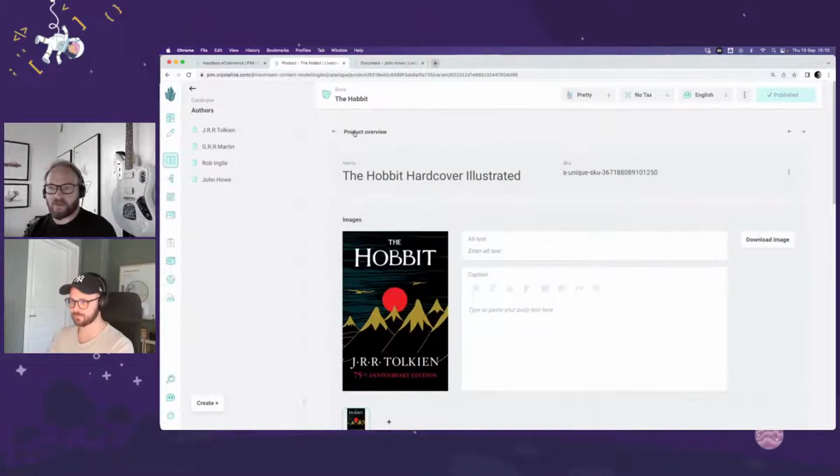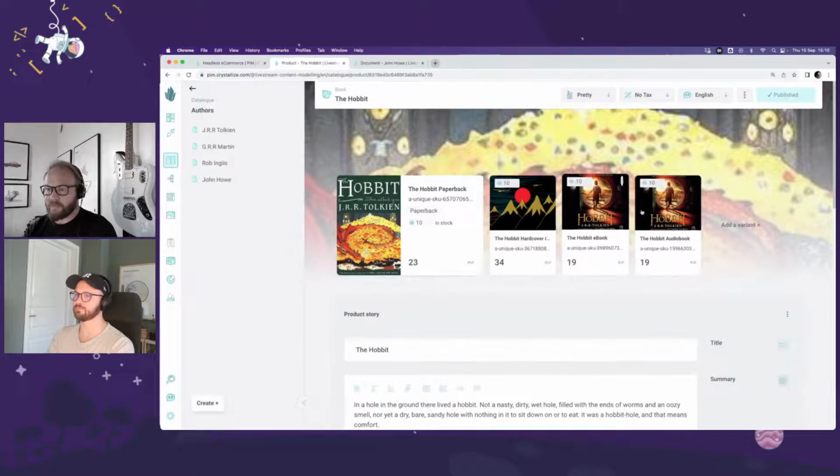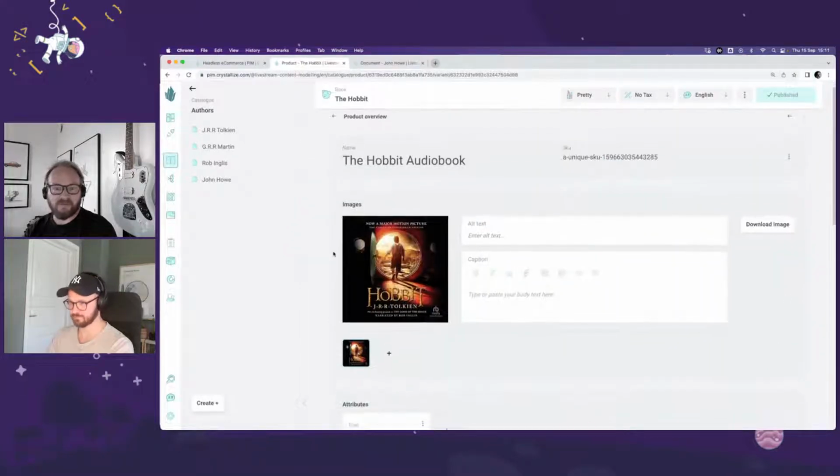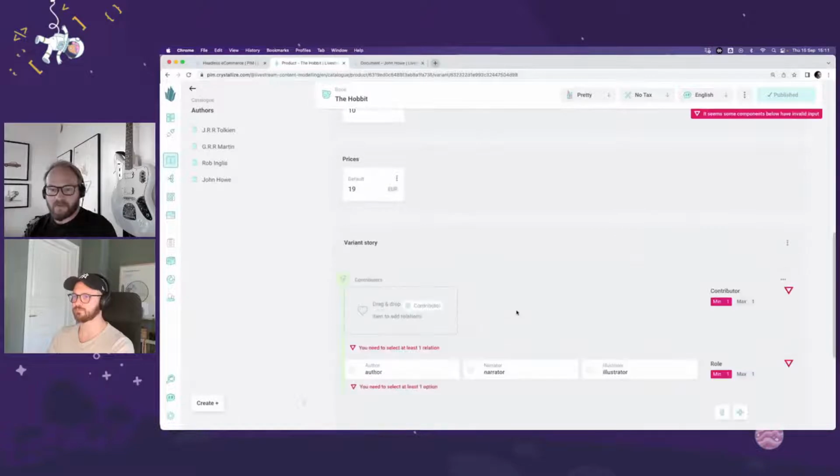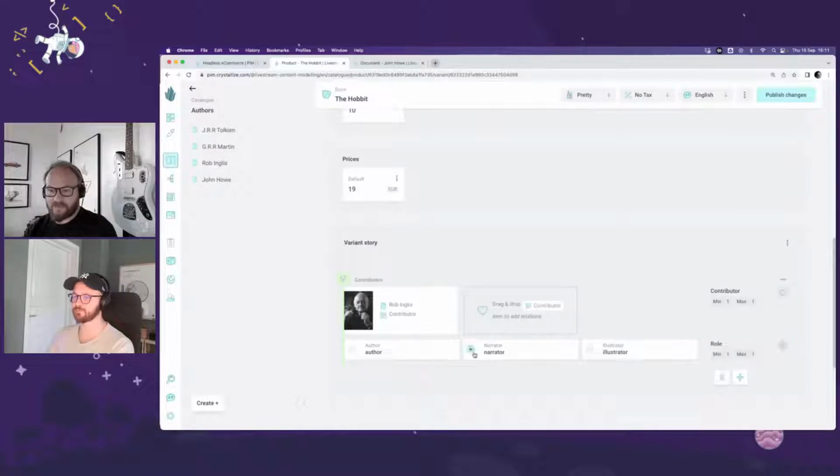And then we can look at, for example, the audiobook. This is still The Hobbit, but of course it's got a different contributor, and now I'm thinking that Rob is the narrator here.